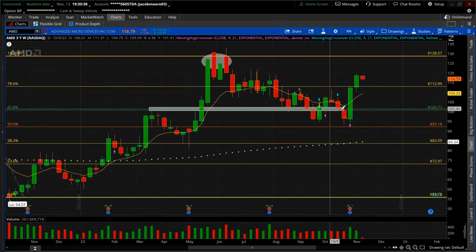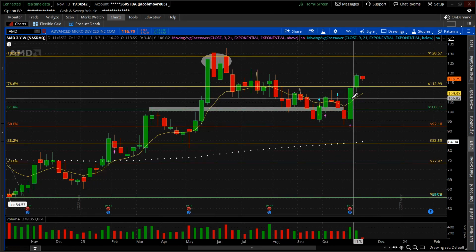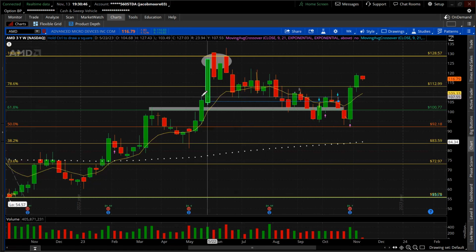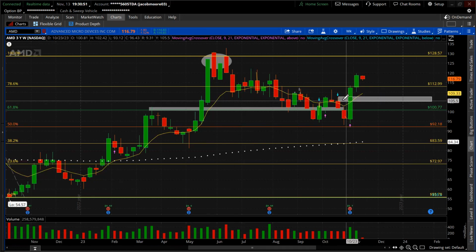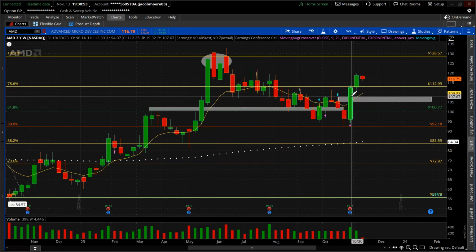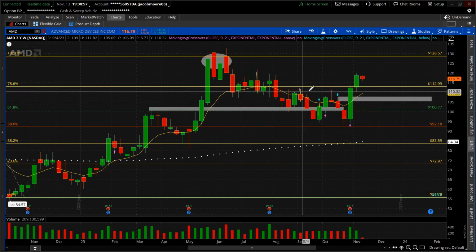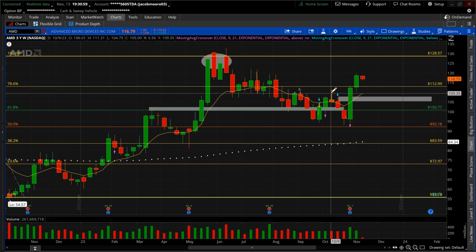So we have this little area right here. So this would have been the perfect entry. You trade this up to the last week's high. And then now you know that this area, the top of this, is going to be a little bit of support, or sorry, resistance, but we blew through it. And then you go back to the next week.